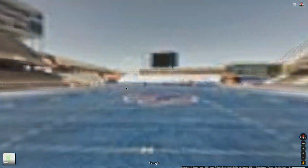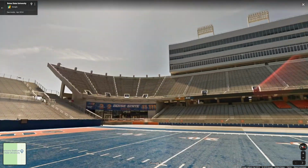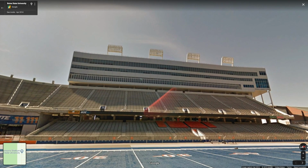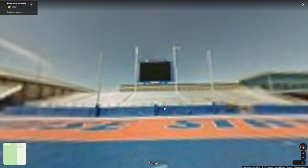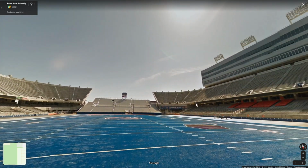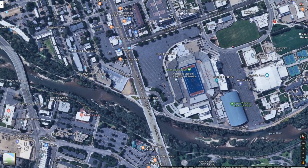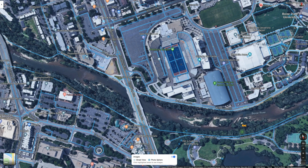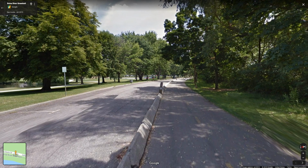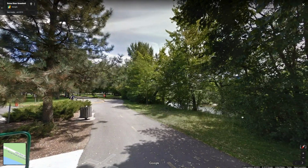Let's pop on this field here. Pretty good sized place. Not overwhelming. Well, maybe this up there, but I like the look of this. Good college field. Really large. Nice. All right. Sports complex. Let's get one more glance at this river while we're over here. Kind of a path along it, looks like. Oh yeah, this looks like a nice bike path. And a regular street, I suppose. The river runs off here to the right.